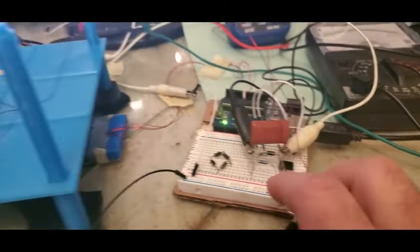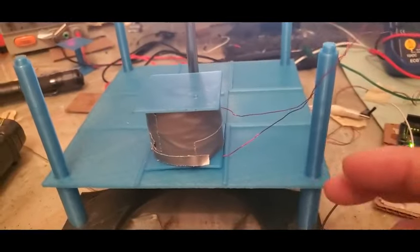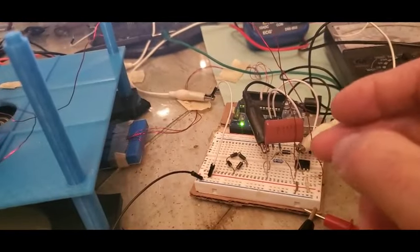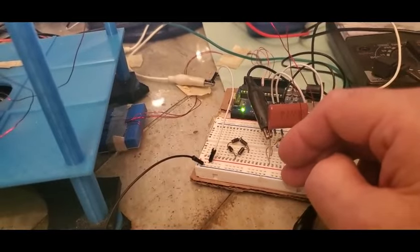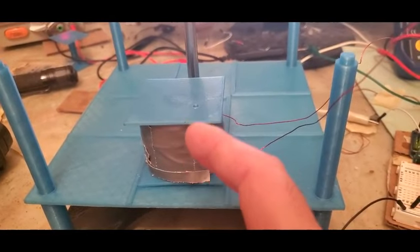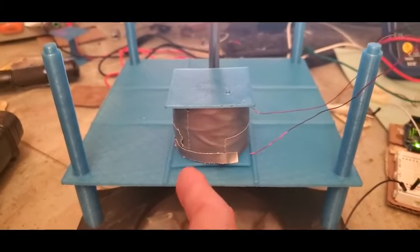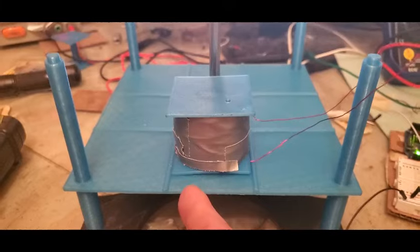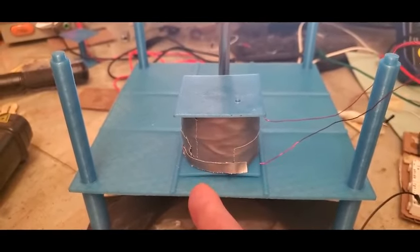everything I showed you was with this setup of making and breaking both legs, both positive and negative legs, that even after you shut it off, it still makes and breaks a path back to here. And in order to make this thing run, it has to make and break a path with the magnet near the rotor. And so since the magnet's near the rotor, it generates electricity in here.